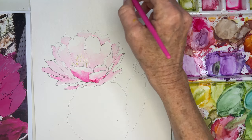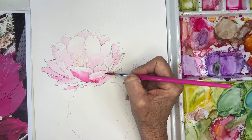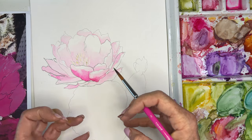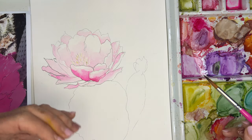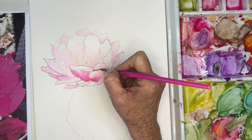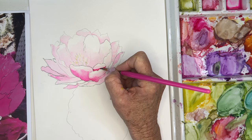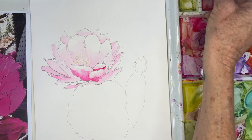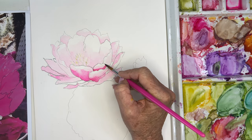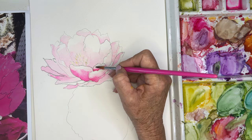Now I rinse my brush, wipe it off so it's just damp, and go in and just soften that line like that. So I've got this dark coming from the base upwards, and I'm gonna do that again right here. Just going very slow. Just using the very tip of my brush, rinse my brush, wipe it off, and go along that edge and soften that line. I'm actually going to pick that up. There we go.